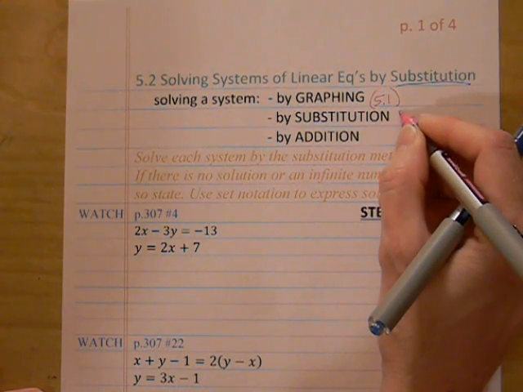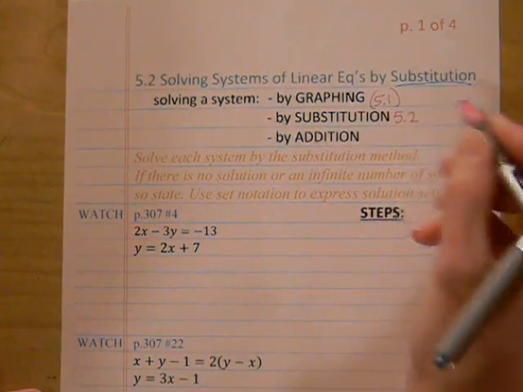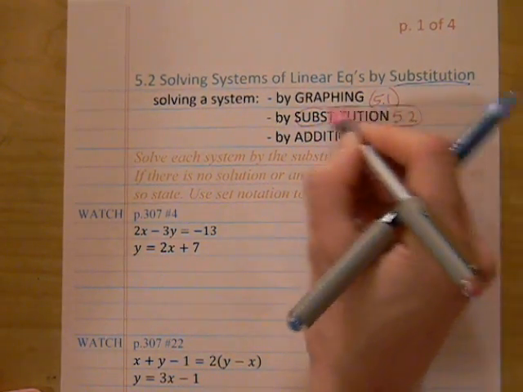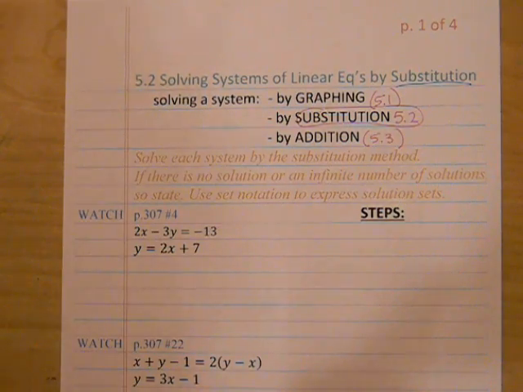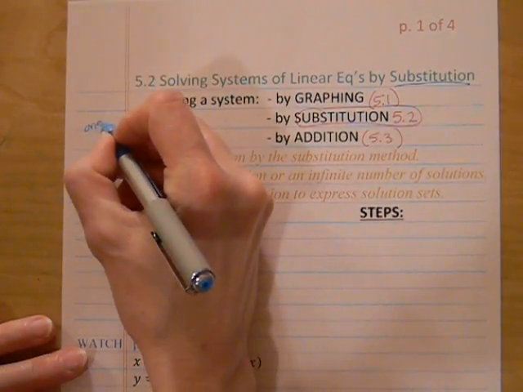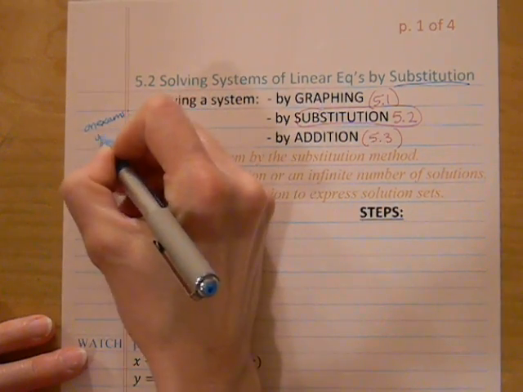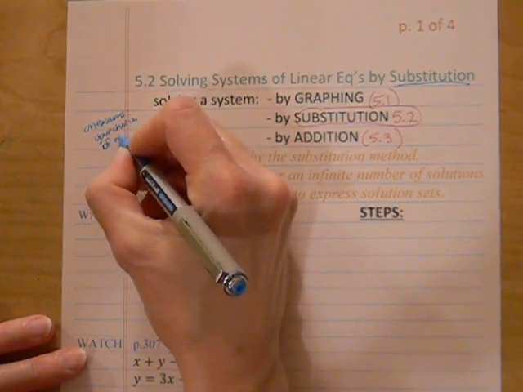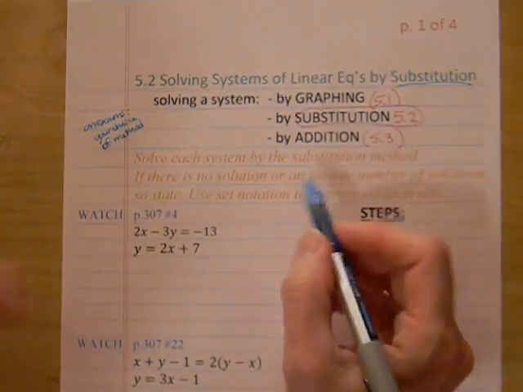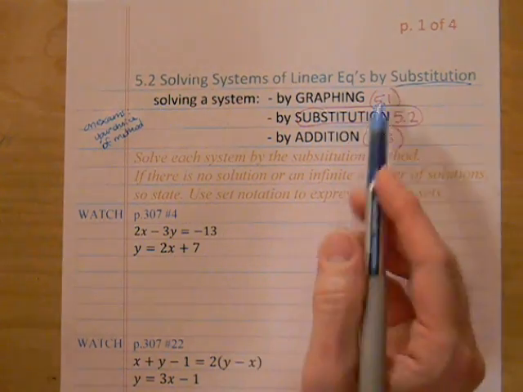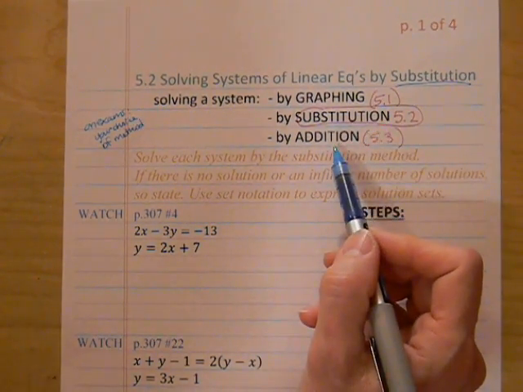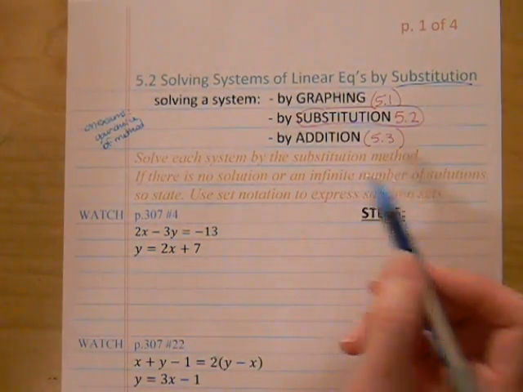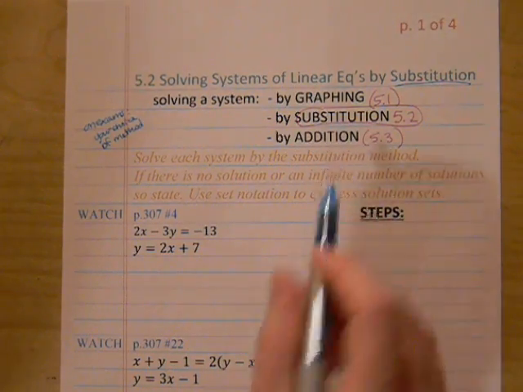And now here in 5.2, we're going to look at the method of substitution. Later in 5.3, we will look at the addition method of how to solve the system. Just as a note on exams, it'll be your choice of method. You can choose your favorite, or you can choose based on what the problem lends itself best to. If it's easier to graph, easier to use substitution, easier to use addition, or again, you can choose the one that you prefer. But for now, in the textbook sections, go ahead and use the method that they suggest.